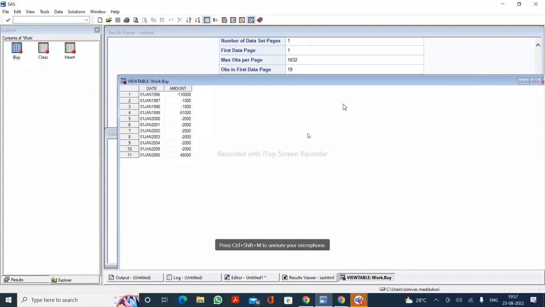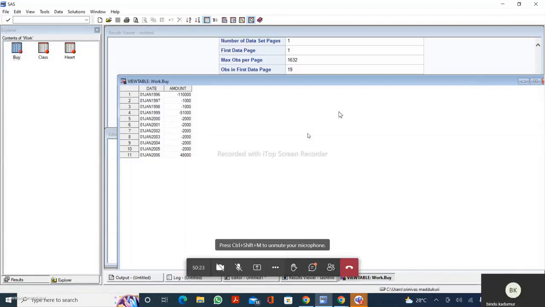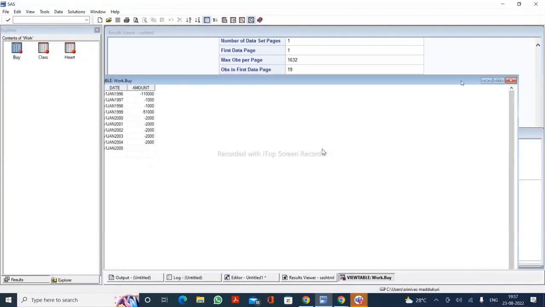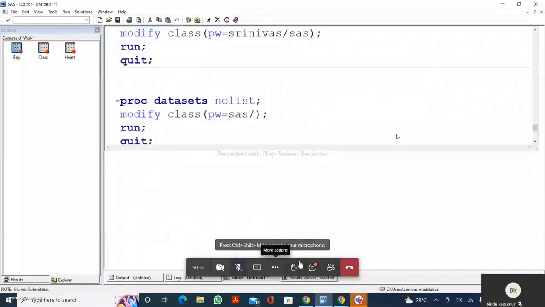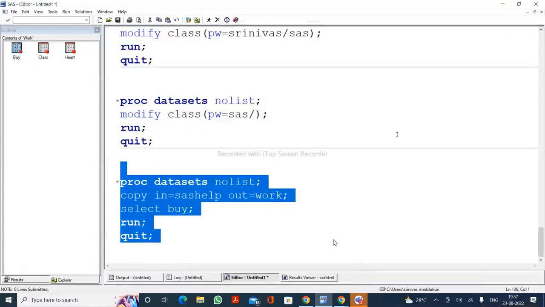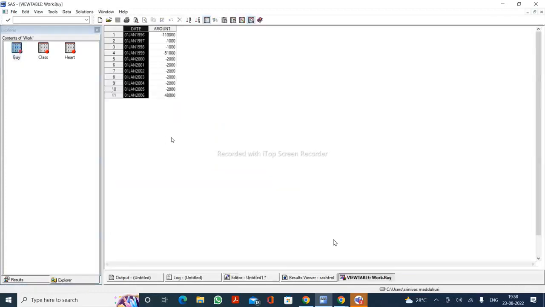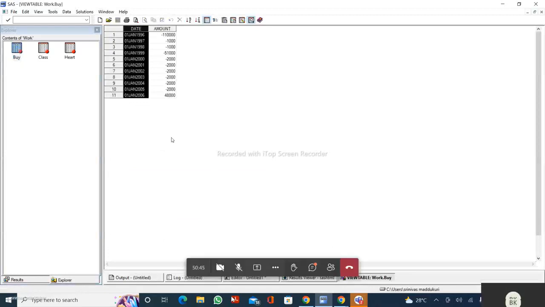Date 9. We have a date 9 dot. If you want to have a DDMMYY format, what should we do? You can write a format statement, whatever the format you want. Yes, but that is not my requirement. I want to cancel the format. If you cancel the format, how will the date appear? As the elapsed number of days. So I want to cancel the existing format.